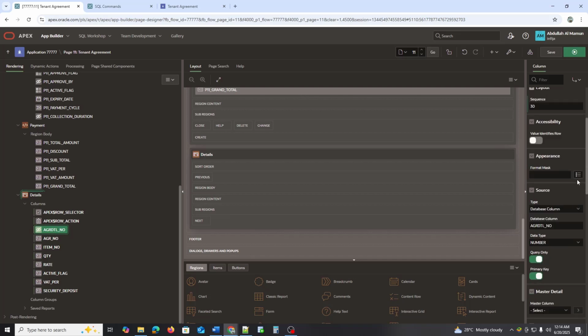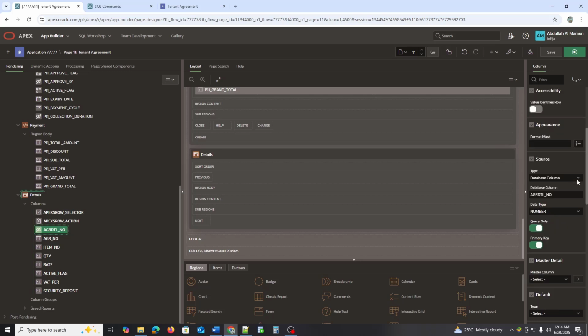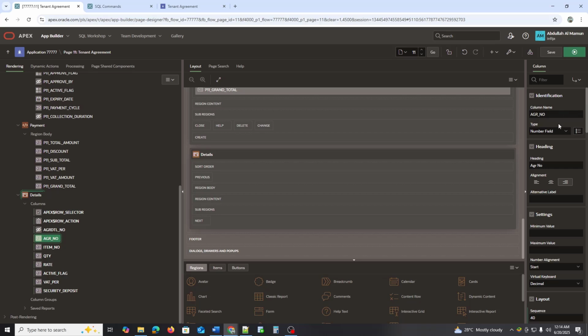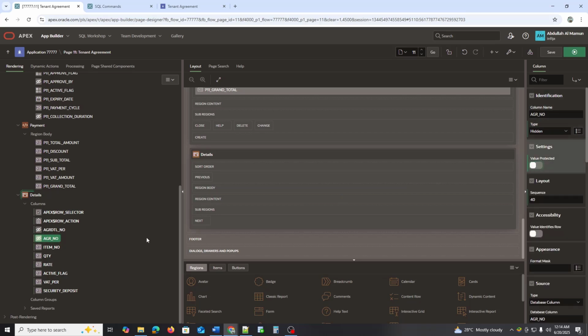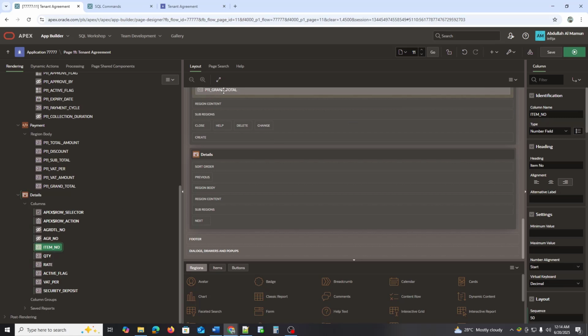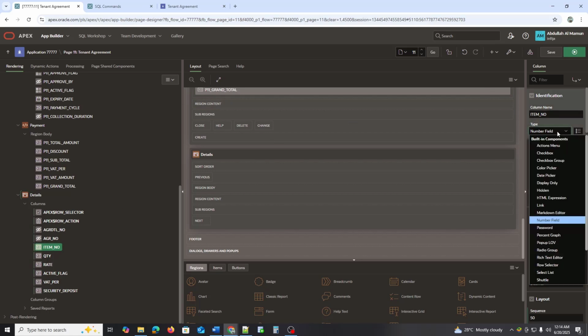If agrDTL_NO is not already set as the primary key, we need to define it as the primary key manually. However, if the primary key was already defined when creating the table, it will be set automatically in the grid. I will use an LOV for the item name field.